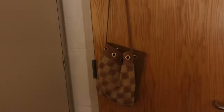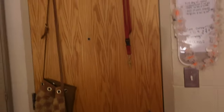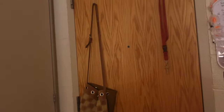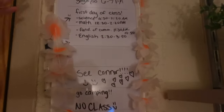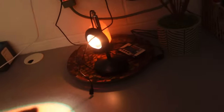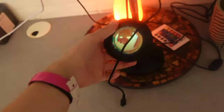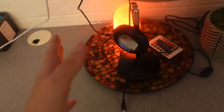Behind my door I have two command hooks and on there I usually keep my purse and my keys — my keys are on my neck right now but they'll go up here. So I always remember to bring both of those whenever I'm leaving. This is my agenda — this is all old from last week; I've just been gone for the weekend so I didn't get to fill it out. Here's my desk area. The super bright light you're seeing is my sunset lamp — I got this on Amazon for like seven dollars, which is why it's broken right now, but it gets the job done.